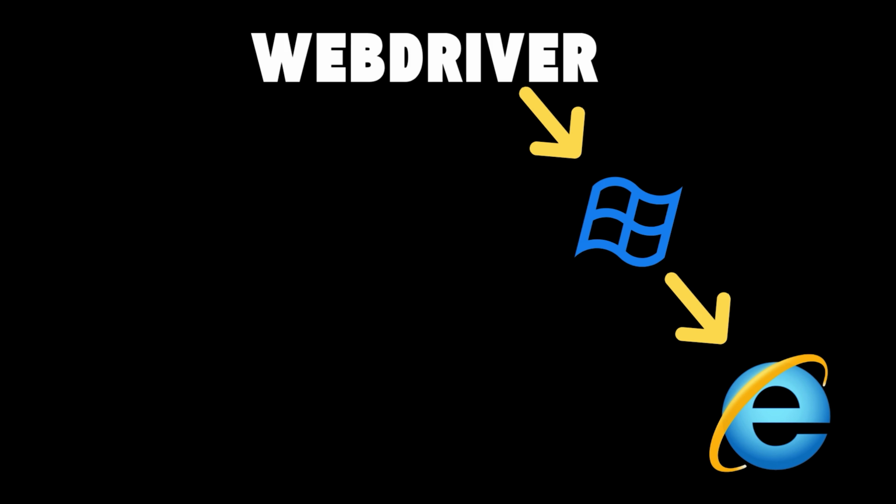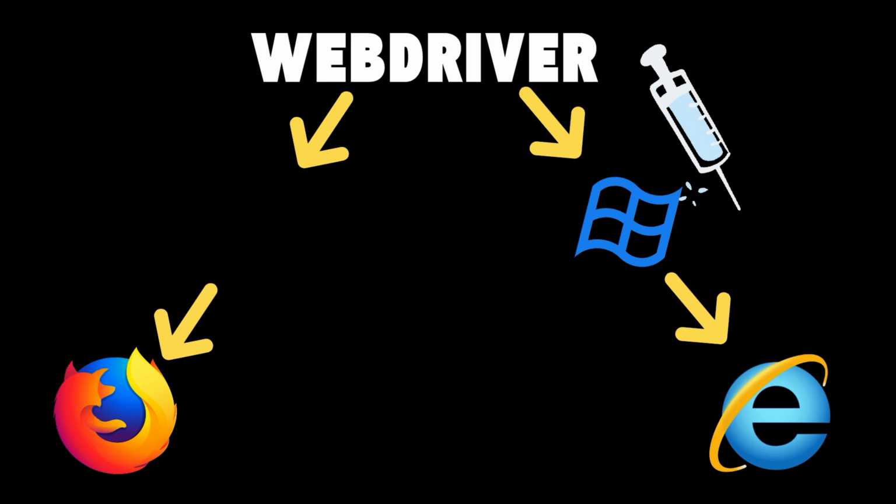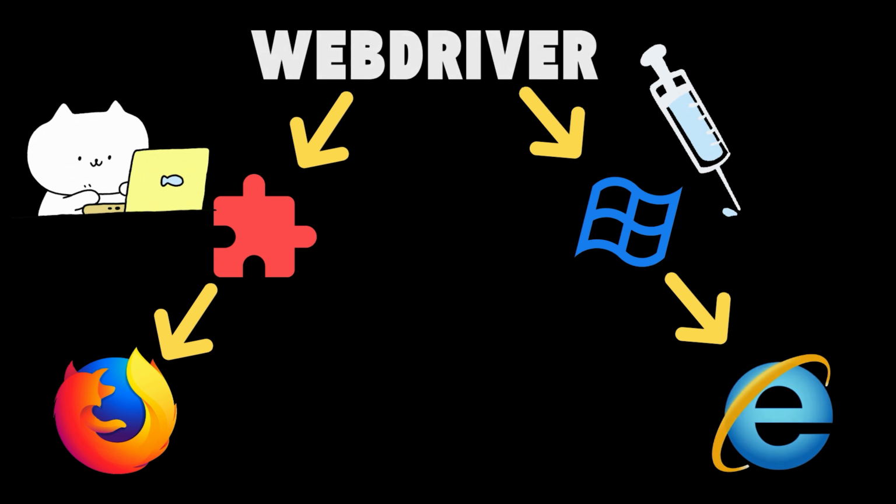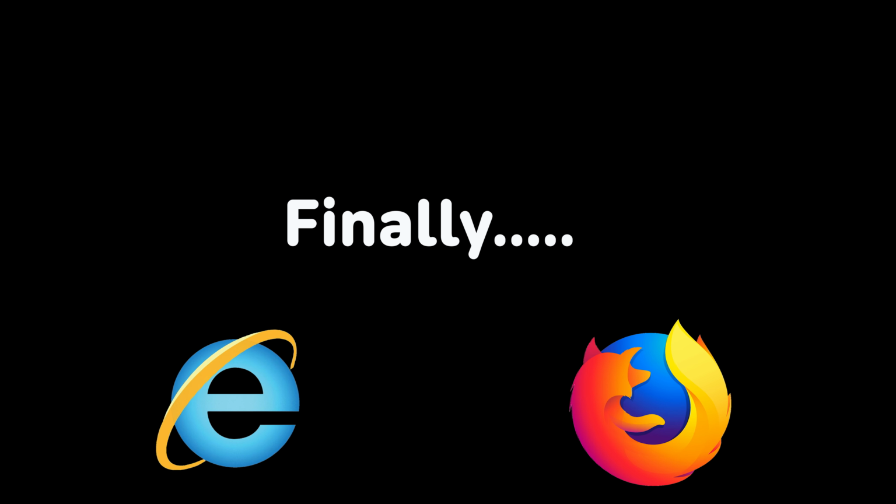For Internet Explorer, WebDriver bypassed the browser entirely. It used low-level operating system APIs to hijack the application window handle, violently injecting hardware-level mouse clicks and keyboard strokes directly from the operating system. And for Firefox, WebDriver disguised itself as a privileged browser extension by sneaking into Firefox's trusted internal layer. It gained administrative root clearance, allowing it to comfortably smash right through standard JavaScript sandbox limitations. And finally, browser automation became much closer to how browsers were actually designed to work.